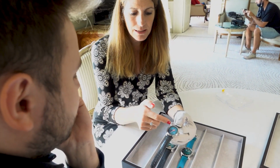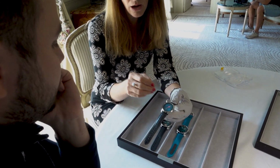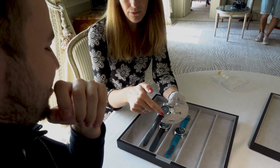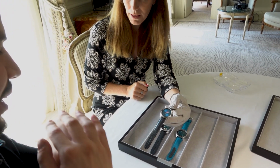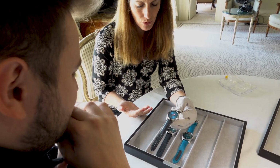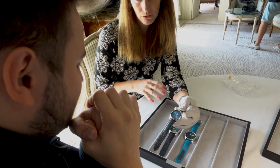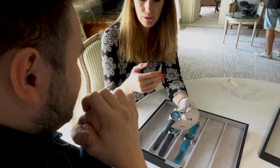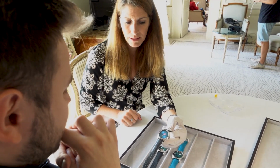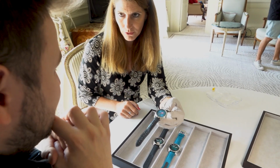For example, here the pixelized eraser refers to the fact that we take out every element which is not mandatory. So we have the Concept series without any logo and without indices. This minimalistic approach, and the fact that we put the light back on the product and not on the logo or marketing, and that we really let our dials speak by themselves, he did with this eraser. It's a limited edition of 20 pieces plus one for the museum.